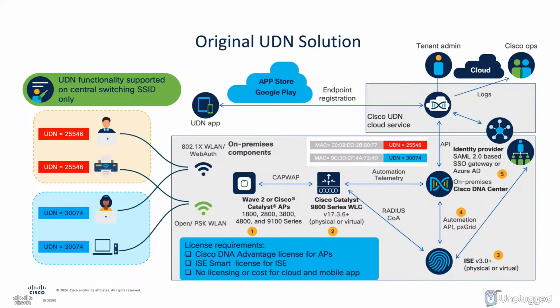So there was an app that the users could download from the Google Play Store or from the Apple Store. You could actually register those devices before you got on the campus. It would talk to that cloud service and automatically create those devices onto the campus. So a nice thing about that was you could pre-register some of those things.